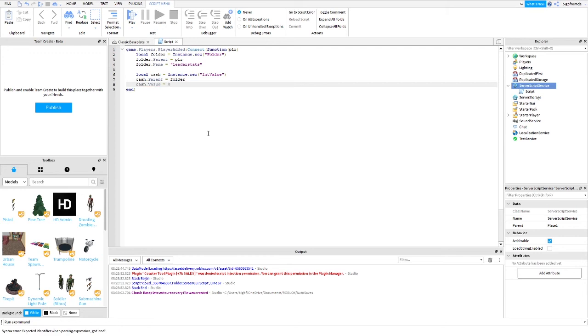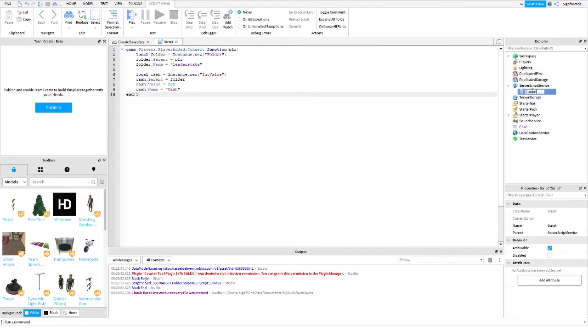So I'm going to do 0. Actually, I'm going to do like 200. You can set this to whatever you want. Note that this currency does not save. If I learn how to do DataStore, I will make a saving currency tutorial because I really want to do that. And cache.Name is equal to, in quotation marks, now this is what's going to show to the player, so this is the important part. I'm going to do cache, but you can put whatever you want, and it doesn't matter what it is, but it will show to the players in the leaderstats. So I think that's all you need. And just real quick, I'm going to rename it to currency script. You don't have to, but you can name this to whatever you want to.